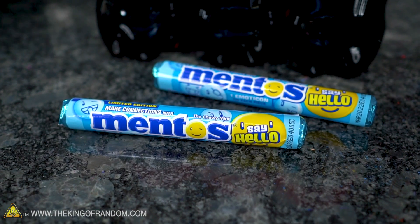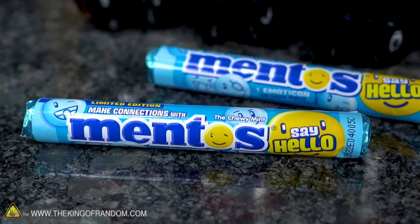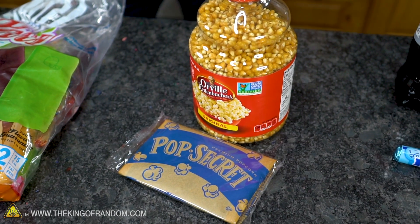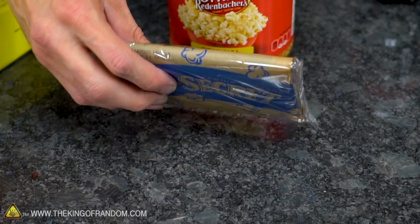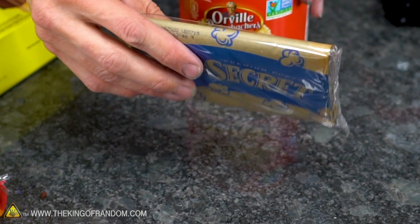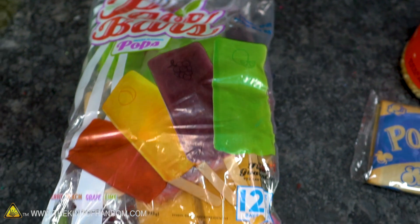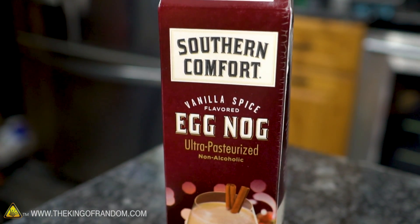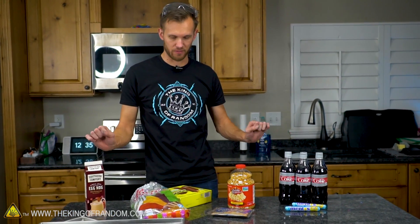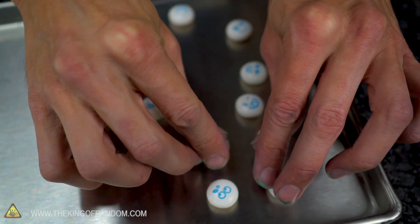We have Mentos — the idea is that the inside of Mentos mints is kind of similar to Skittles, so we want to see if they'll puff up and get crunchy the same way Skittles do. We've got popcorn: we're going to put some raw kernels in and try to pop them afterward, and also pop some microwave popcorn first and freeze-dry the popped kernels. We've got popsicles of two varieties — fruit and fudge — and eggnog, since it's coming up to the holiday season. We're going to try freeze-drying all of these things and see what happens.